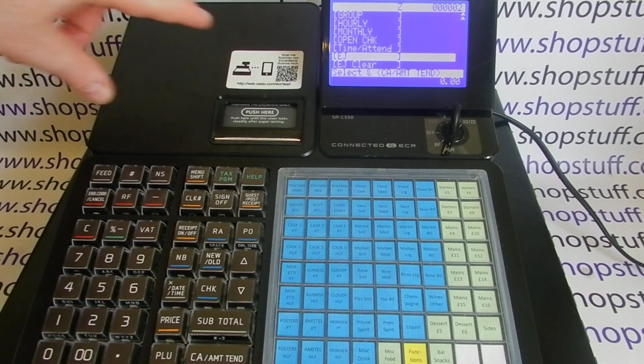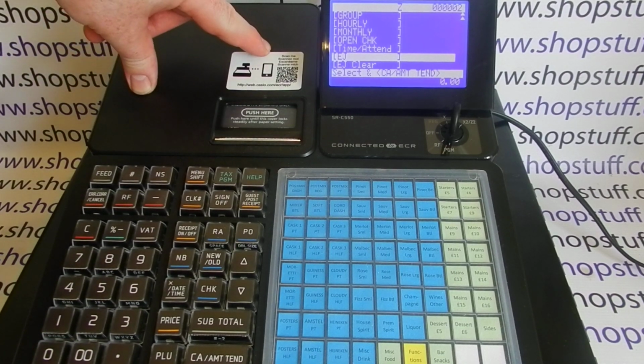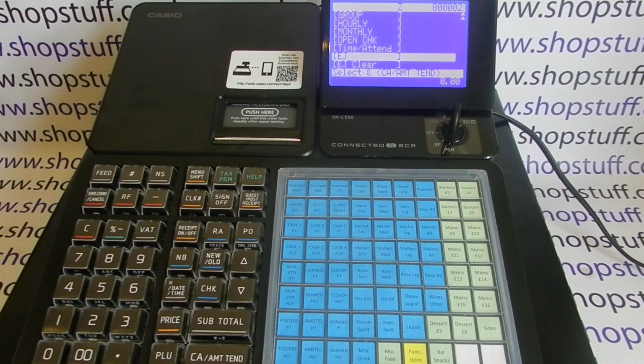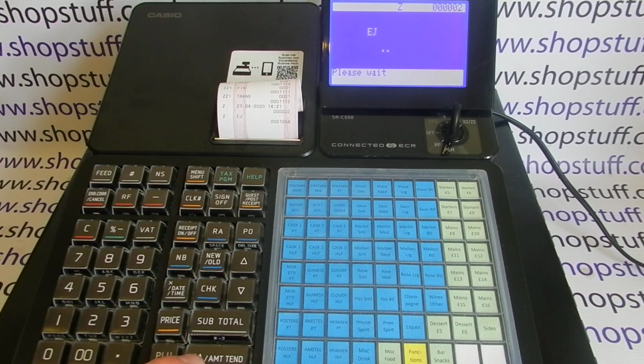You'll either have the twin roll version, the double printer machine, sorry, the 4500, where you have the journal printed here real time, or you can back up the EJ to the SD card and then interrogate the information on your PC. And then EJ Clear is if you just want to wipe the electronic journal down when you've looked at it. You can look at the journal on, I can't remember, yeah, this one prints it out, and I think I'm about to run out of till roll, so I don't want to do that.